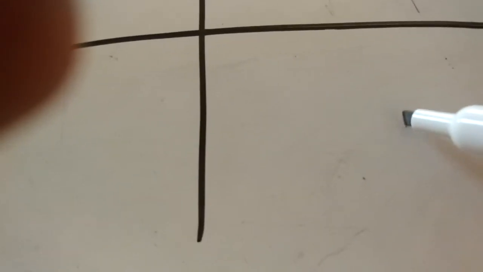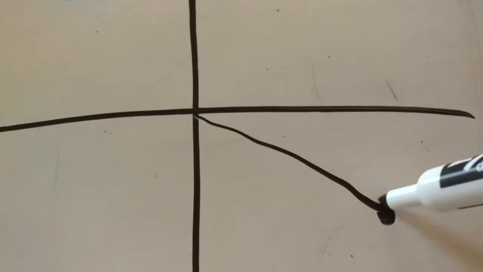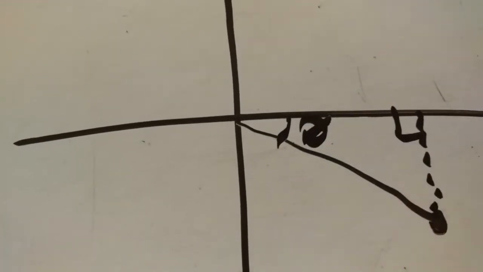So again, if we're going to put this on our graph, we're looking at the coordinate (4, -3), so it'll be about here. Put a dot right there. The terminal arm is going to pass through that dot. We're looking for the trig ratios for that terminal arm, so we're going to pretend we have a right triangle right up here, dealing with this as our angle.